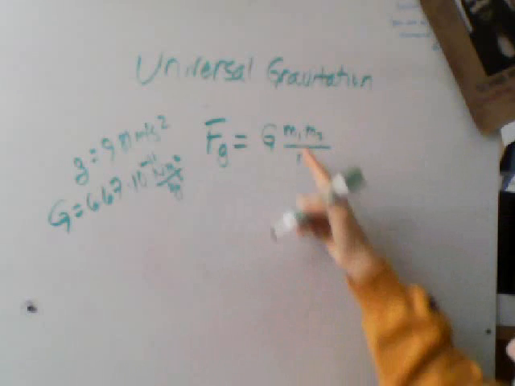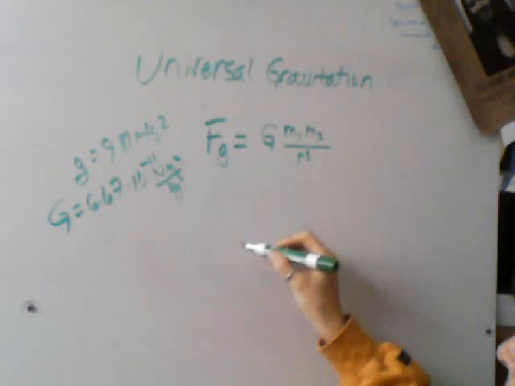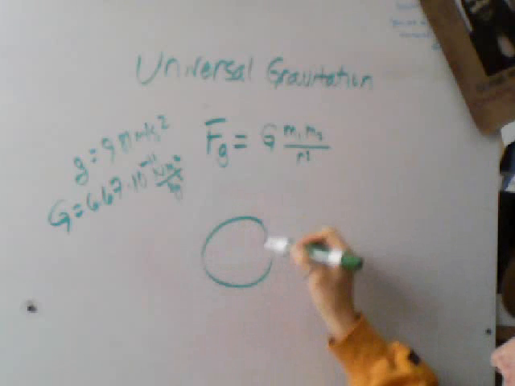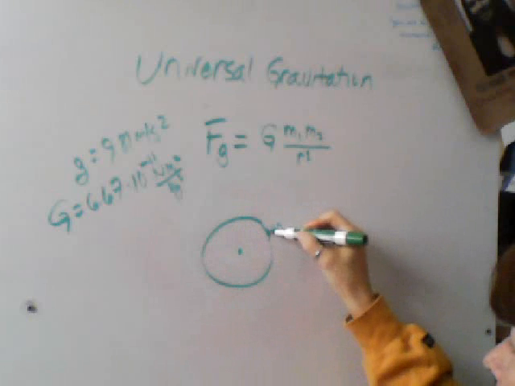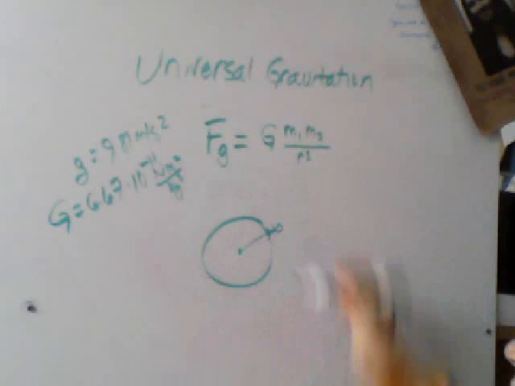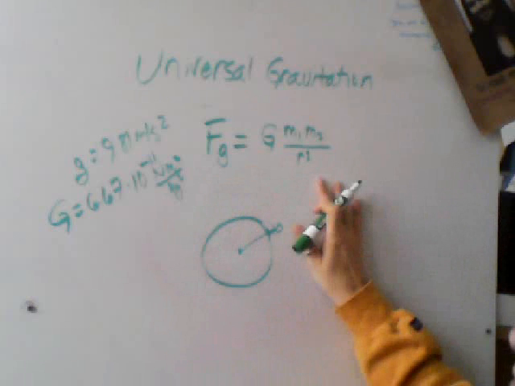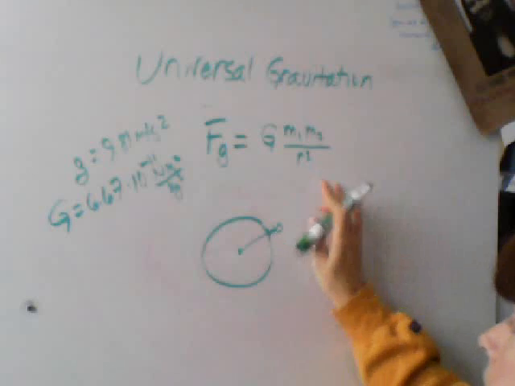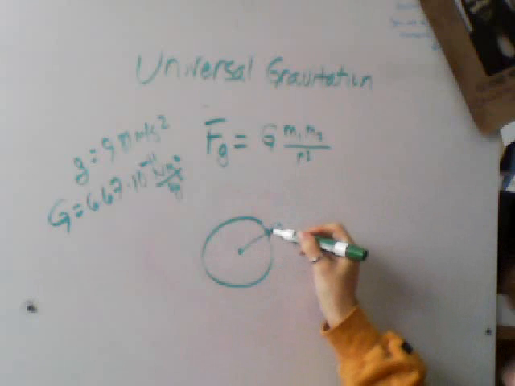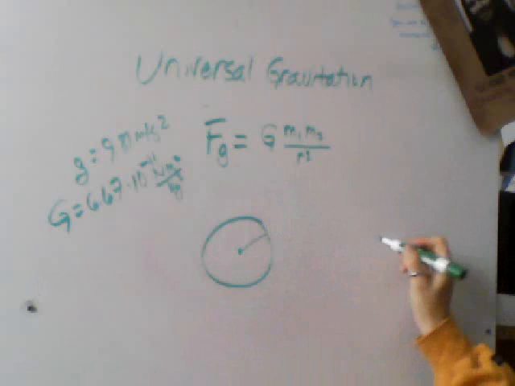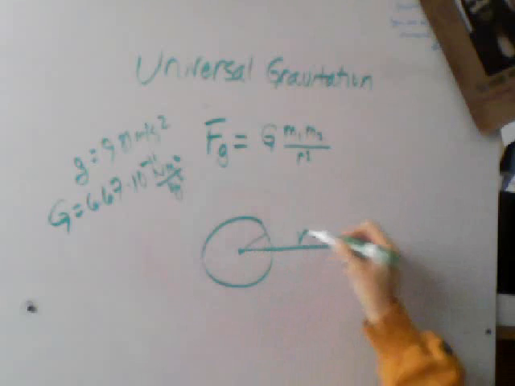So when we're talking about the distance of the two masses, the radius, we're talking about from the center of one object. So if we're talking about things on the Earth, we're talking about the center of the Earth to the center of the object on the Earth, or the center of the satellite orbiting. So if you're given information about the distance, be sure that you're calculating it from the center of the object to the center of the other object. A lot of times they'll talk about the distance between two planets, and it's still talking about the distance from the center to the center.